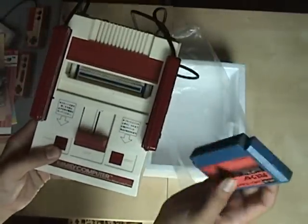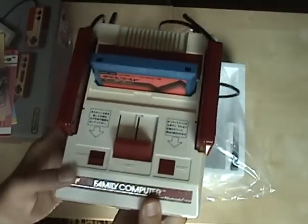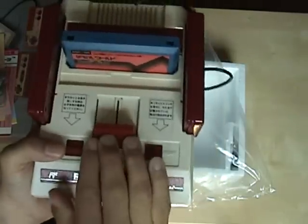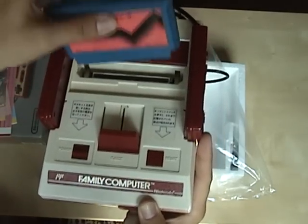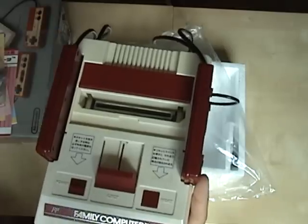So games were inserted like so. And then you turn the power on. And when you're finished, turn the power off, slide the eject button forward, and the game would pop out to be removed easily. It's not necessary, but it's a lot harder to get the game out if you don't eject it first.